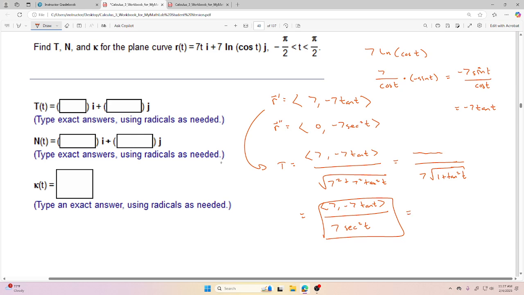Yeah, exactly. So the sevens are all going to cancel. And so I have this. Oh, you know what? Look, it's the square root of secant squared, isn't it? Which makes it just a secant. So sevens cancel. 1 over secant is the cosine. And then tangent over secant. So we got sine over cosine divided by 1 over cosine. Cosines cancel and we get negative sine. That was a negative.